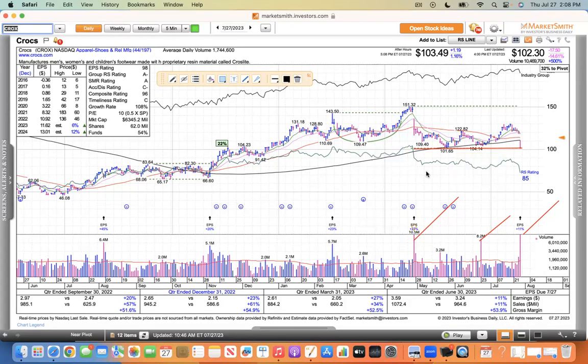So stay away from the CROX. You could just take a look at the numbers here with 61, 34, and 11% sales growth. So decelerating sales growth, as well as now they're below 20% earnings growth. They've still earned like $6.20 already this year, and they raised guidance to $12 and something. $12 in earnings, but how they get there is their problem. And with a $6 billion market cap and 4.1 billion in sales, it's, I don't know, 1.5 times sales, but they have some issues to work out. I am going to watch it and see if it hangs out there around 100 and finds support there, but you've got to stay away from this thing for now. CROX is avoid for now.